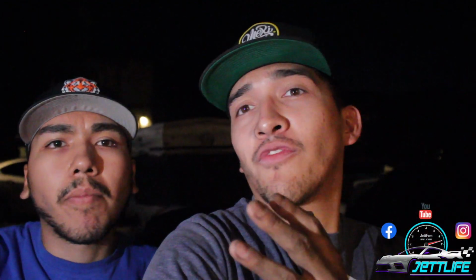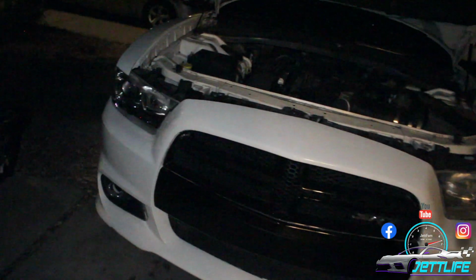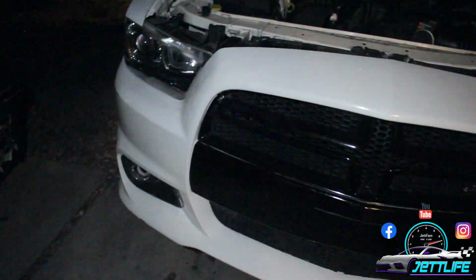And guys, right now we're gonna let you guys see the front end. We're gonna let you see the front end, guys. I hope you guys like it. The little SRT emblem right there now.